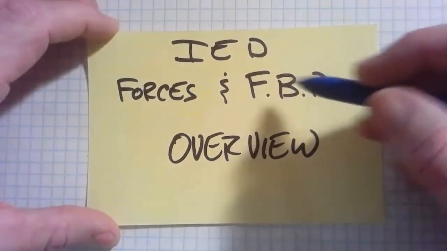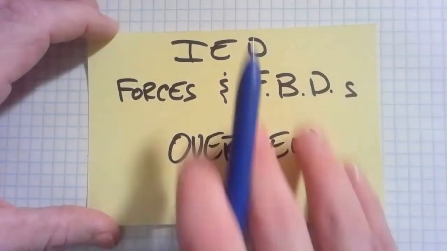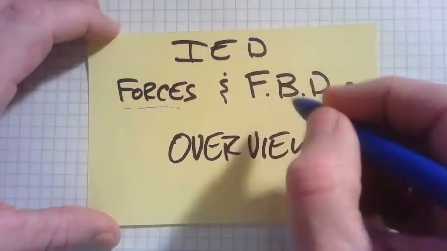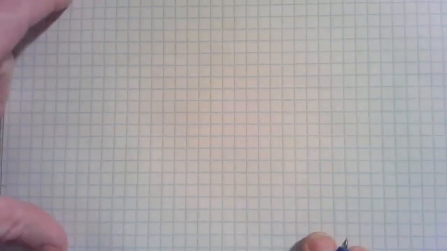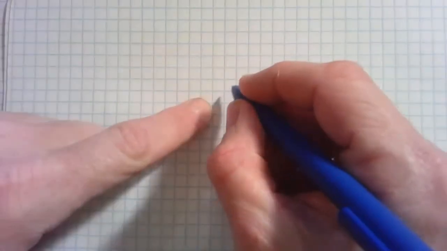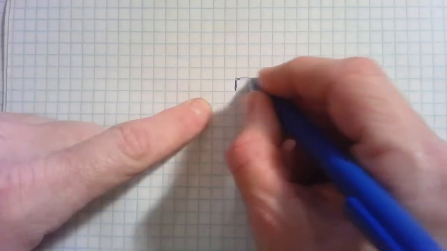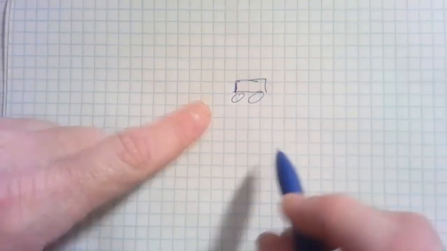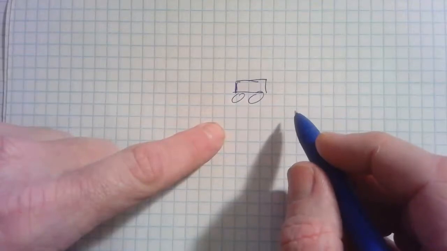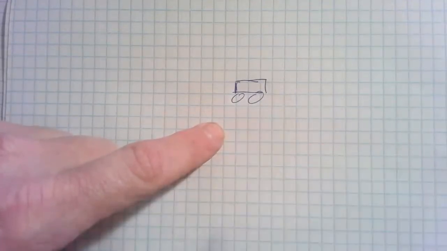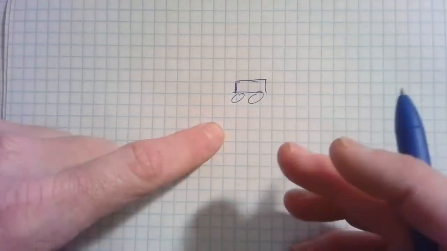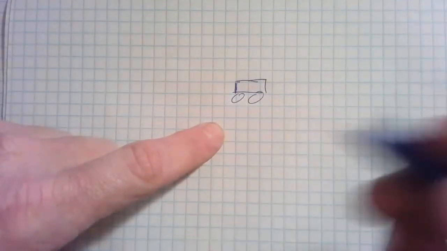But here we go. So before we start the details of this, I want to do a quick overview of forces and free body diagrams. So these next few things are going to be all about calculating something called the net force on something. So all a force is, if you imagine some sort of a wagon, and you take all the forces on the object, and you add them all up, and when you're done, whatever you have is called the net force. All forces are pushes and pulls.